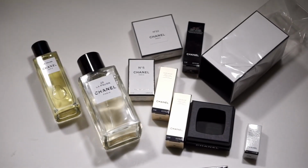And that's why I would say get both if you can. If you kind of like the game, the twists and turns that both of these perfume creators do or did. Jacques created something more poetic than his son Olivier did, but nevertheless, what Olivier created, to me, personally, is a brand new Les Exclusives fragrance. So it's as if Olivier deleted 28 La Pausa. It's no longer available. Just like Demachy eliminated and discontinued Cologne Blanche when he became the head perfumer of Dior.